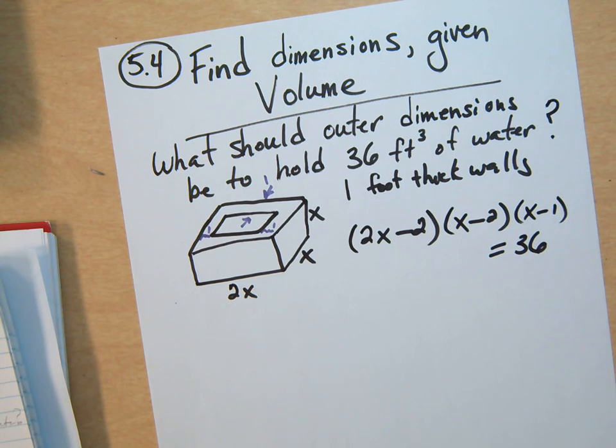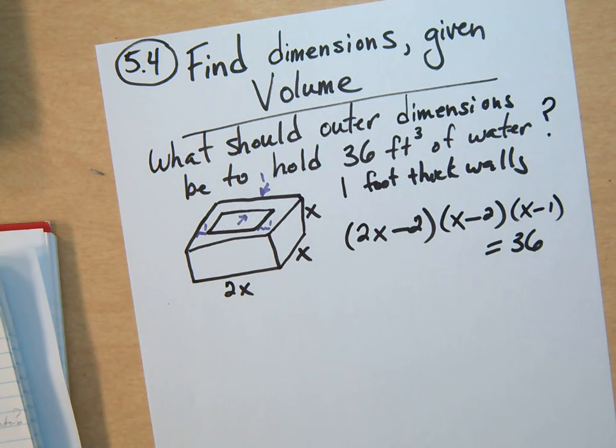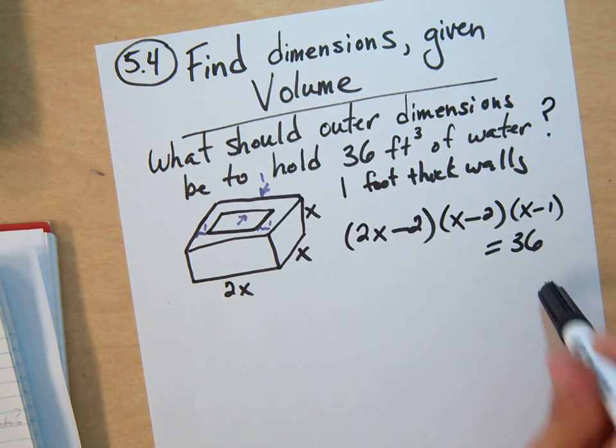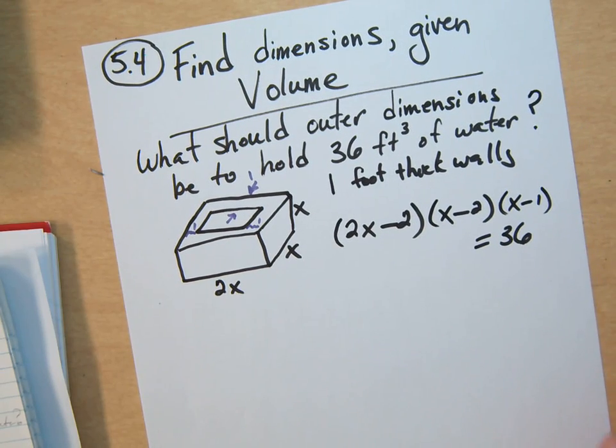It's just try and picture, I wish I had something like it in there, but all the way around, it's thick. Or you're in ceramics class and you're making something, and you have an inch of clay all the way around the outside. So the volume of the water inside, you would multiply those three together. So now we just need to solve this. So what you do is you have to multiply it out and get it equal to 0. Remember, to use the zero product property, we need it equal to 0.